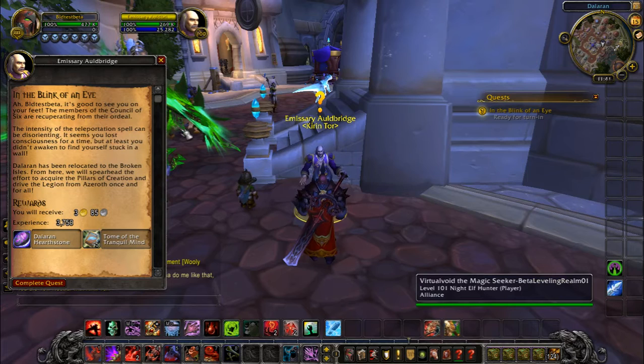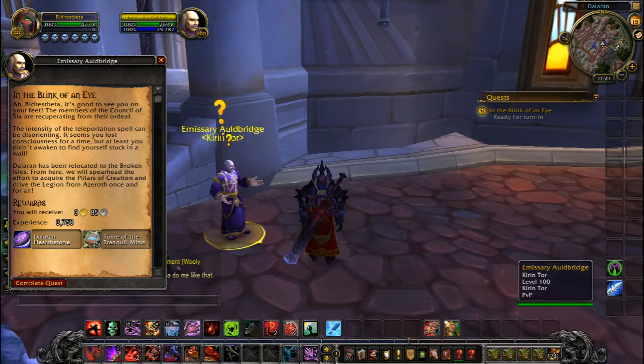Well met. And here we go. It's good to see you on your feet. The members of the Council of Six are recuperating from their ordeal. The intensity of the teleportation spell can be disorienting. It seems you lost consciousness for a time, but at least you didn't awaken to find yourself stuck in a wall. Dalaran has been relocated to the Broken Isles. From here, we will spearhead the effort to acquire the Pillars of Creation and drive the Legion from Azeroth once and for all.